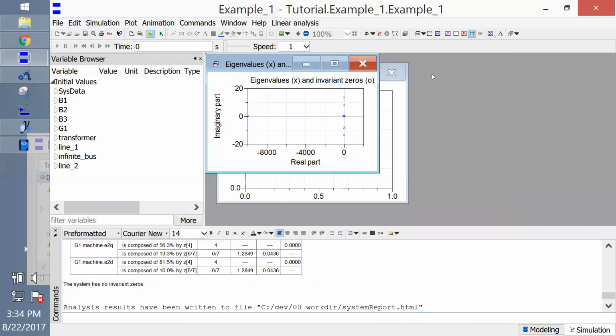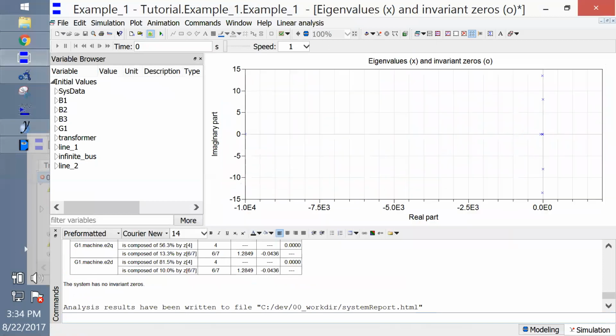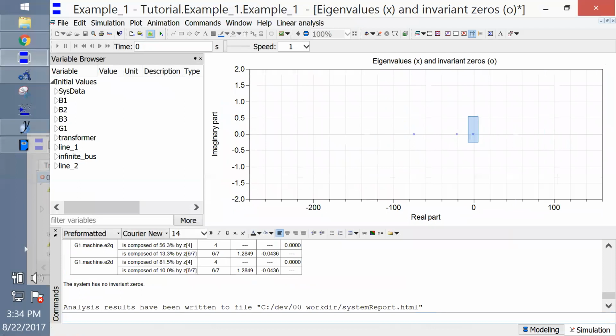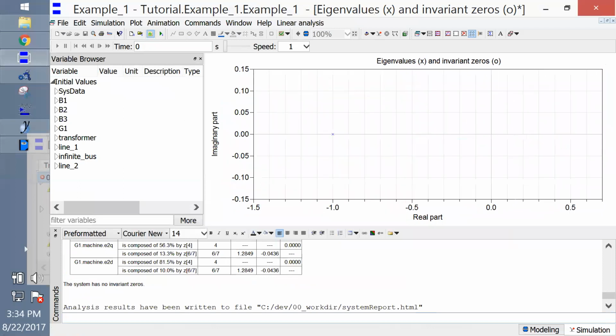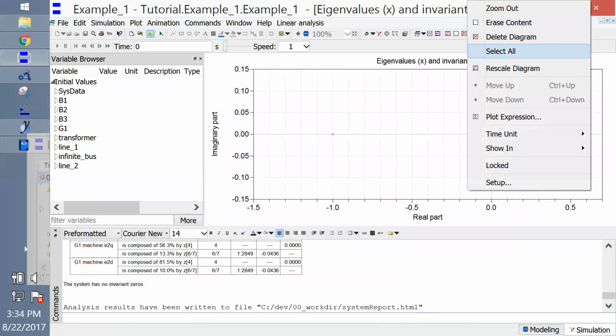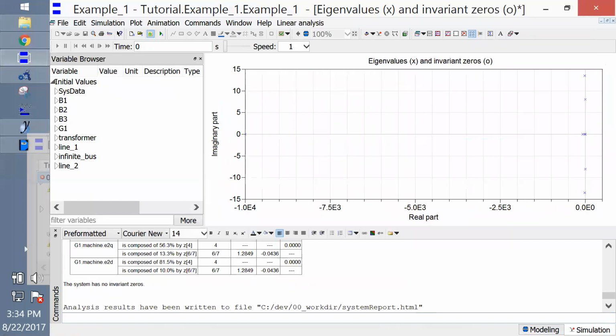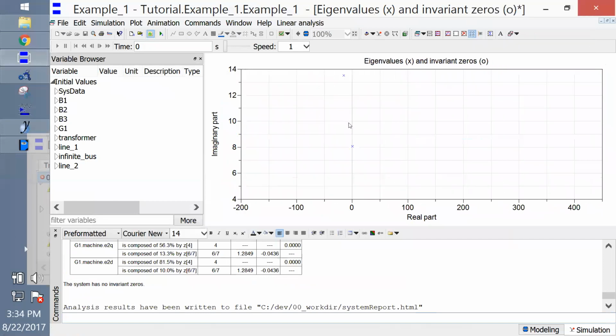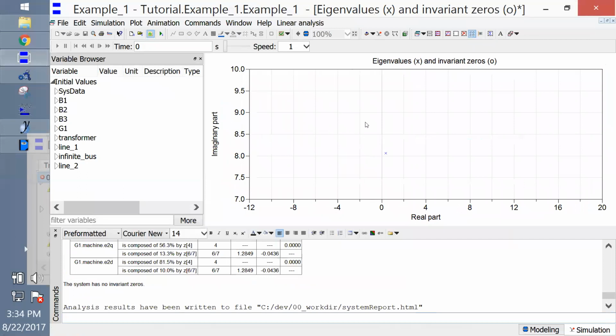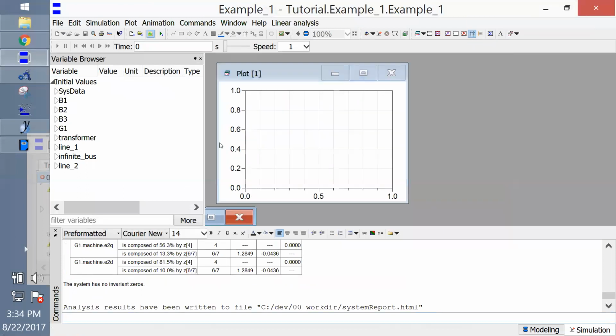So here you have a plot of the eigenvalues of the whole system. But this is, as I told you, the Modelica Linear Systems library. So how do I rescale that? Yeah. So here is that nasty mode. Here, you see? That's the nasty mode that we have. In the tutorial, you can see, yeah, here is the report. So you can go and look at the report.